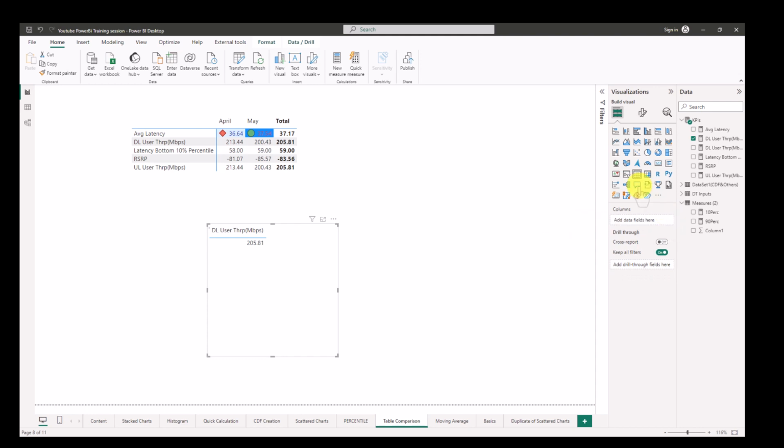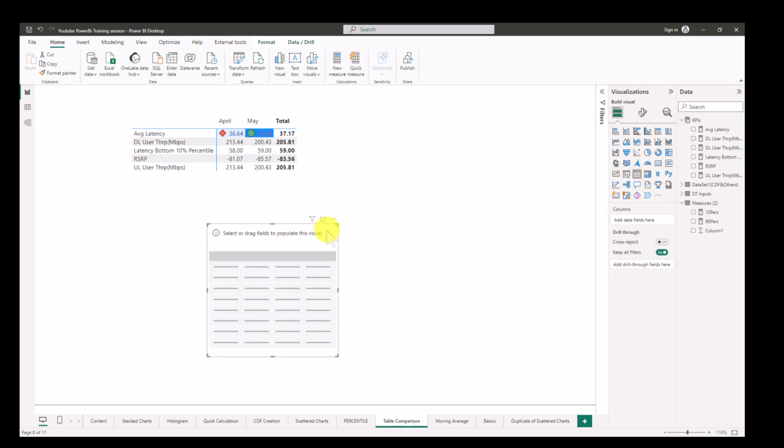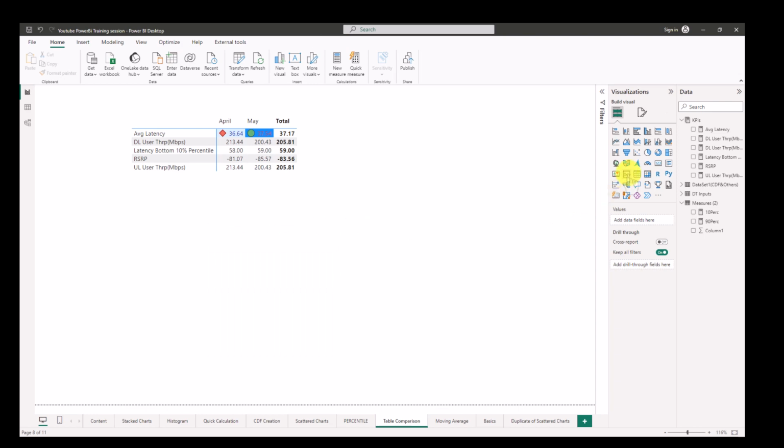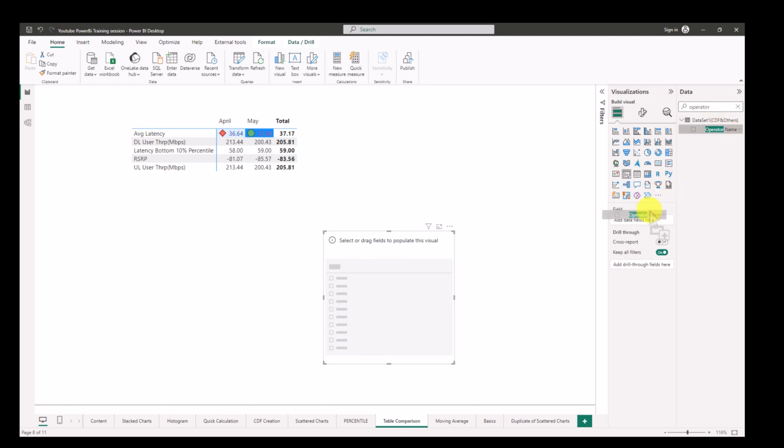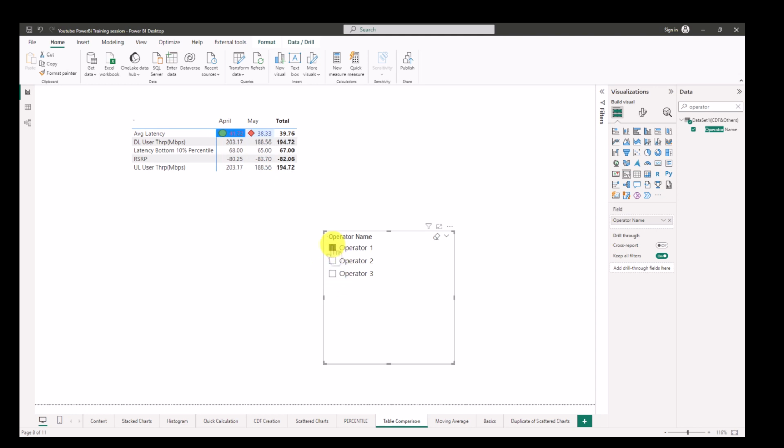By the way, you also have something called a slicer. Maybe I can just quickly give an example about it. For example, if you click a slicer here, in case you want to filter based on operator, as an example, I will just add a field into this slicer, just having this field. So now it's giving three operators. So if I filter here, it will be changing the values inside operator one, operator two, operator three, and so on.